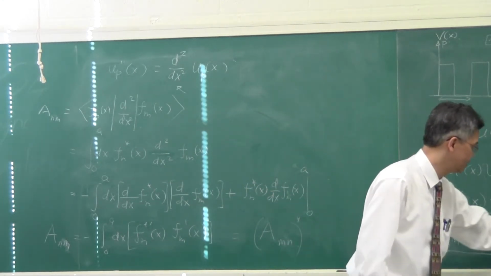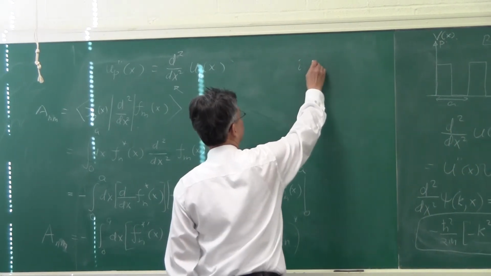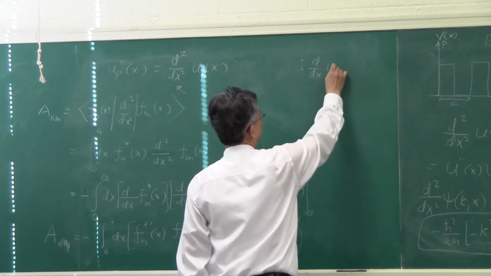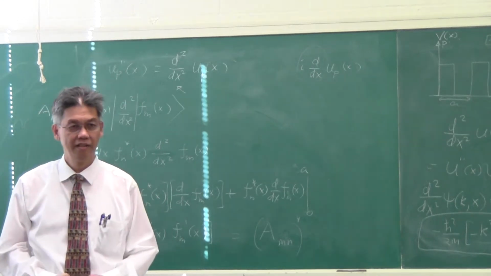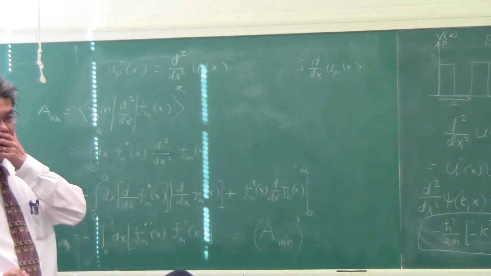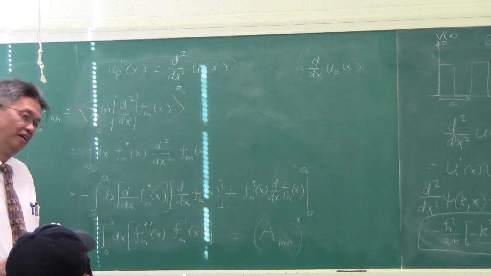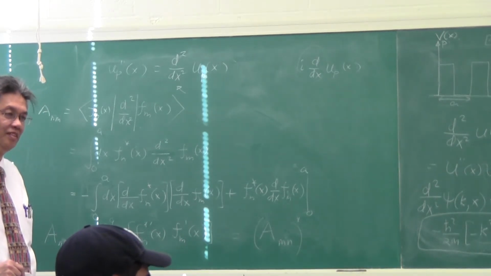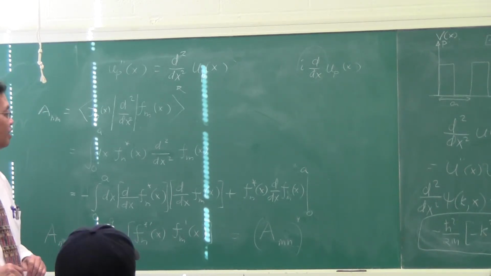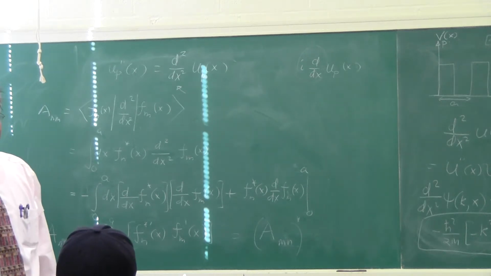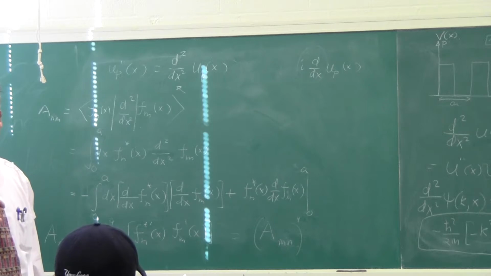But what about this operator? There's another operator in play over here, which is i d/dx of u(x). Is this a Hermitian operator? No, right? What do you say, no? Just following the same procedure as we take the complex conjugate, but there's an i in front. Okay, actually it turns out to be Hermitian. It's kind of counterintuitive, but that is a Hermitian operator.